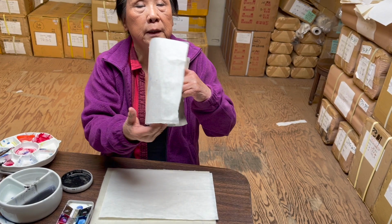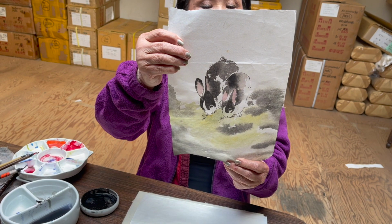Brush painting for beginners. Easter is about 5 weeks away, so today we're going to do a simple bunny for the Easter bunny. This is the one that I did pre-recording, and it's on a pea paper.